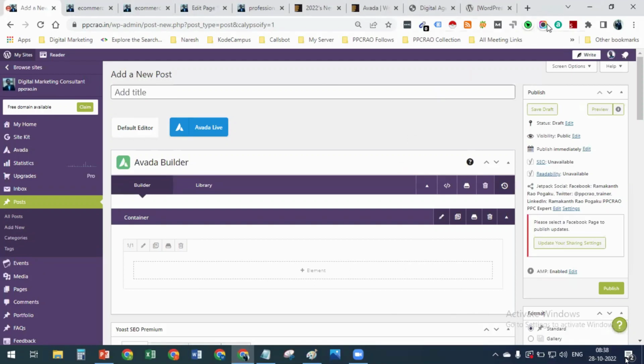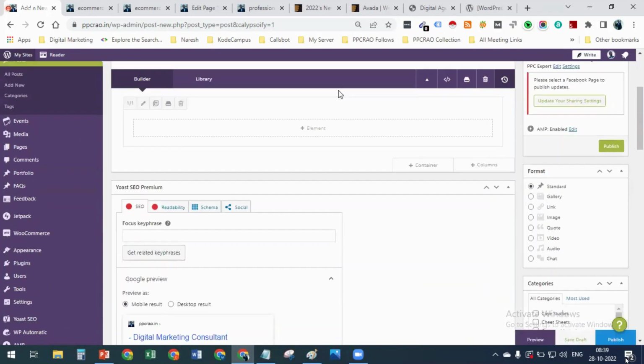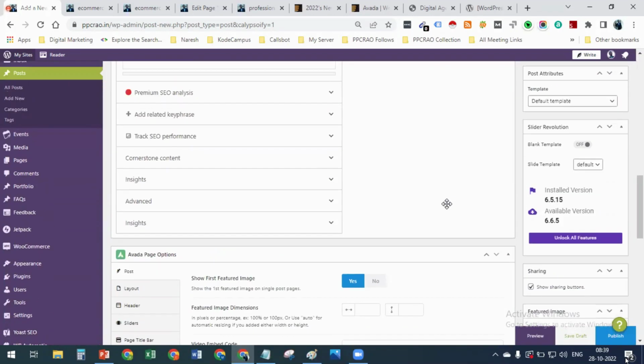Okay. So again, we'll continue it on Monday. On Monday I'm going to start the Google Ads. So directly we create the Google Ads on Monday. So before that, you focus on the certification part as well as all these things, whatever we are learning. So just spend some time on this.